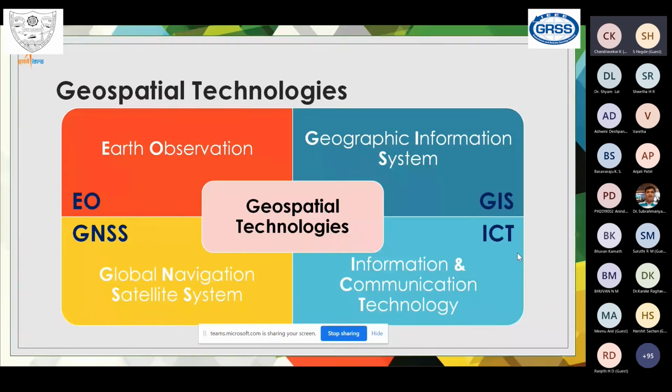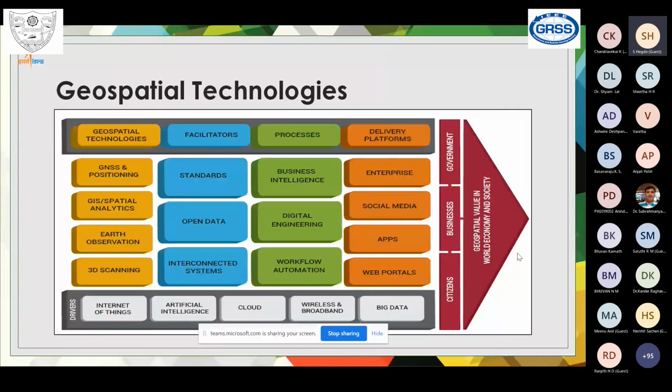And for the business that the geospatial technology drives, these are the verticals it has, like GPS, GIS, Earth observation, etc.